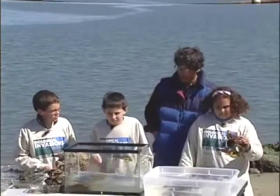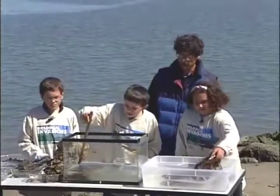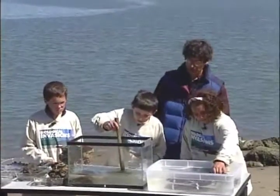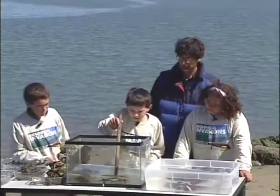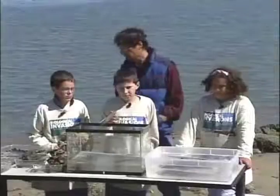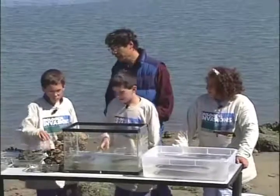Riley has some other crustaceans that we also were able to get from the internet. What are those, Riley? These are blue crabs. Right. Those come from the East Coast. Like the lobster, it's also a predator. It's really quite common on the East Coast, but isn't established here. Although both lobsters and blue crabs have been found in local waters. And Nathaniel, what do you have there?